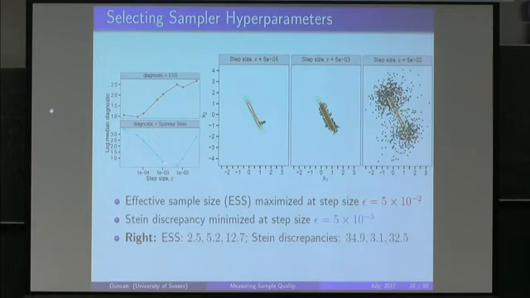And so here, what we illustrate is the long time simulation, if we take epsilon to be here, right? Both of them say that the stationary distribution is not going to be very good. In fact, it really hasn't mixed well enough. It hasn't explored the state space well enough. If we take the step size to be epsilon is 5e-2, that corresponds to this point here, then the ESS is basically the best here, while Stein is not so good, and we see this long-time simulation which doesn't really reflect the target distribution that we want.